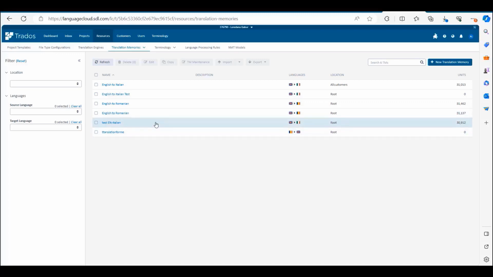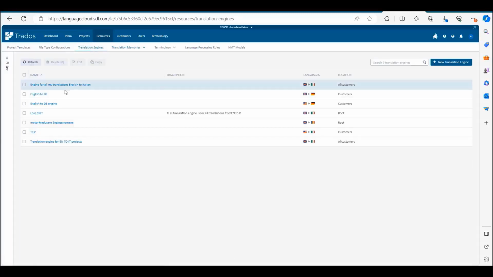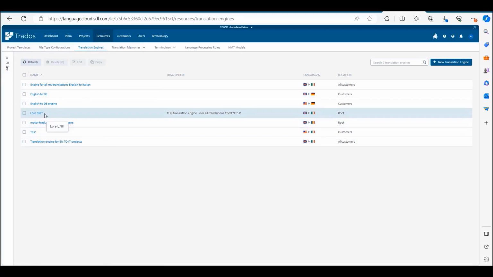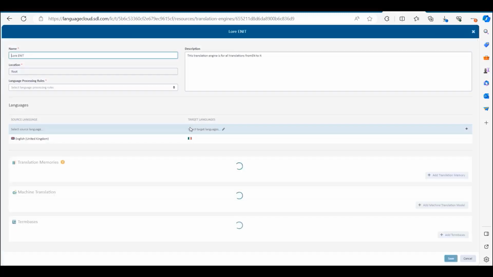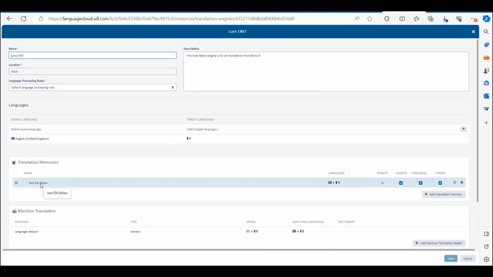Now, if you have uploaded some more details into this translation memory, then you can go back into your translation engine and double check that it's using that translation memory. Yeah, that's the translation memory. We are using it. You can just click on reload just to make sure that all of the changes you have made to your translation memory are perfectly updated.